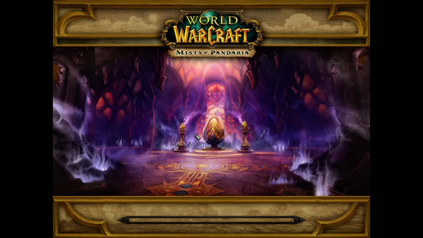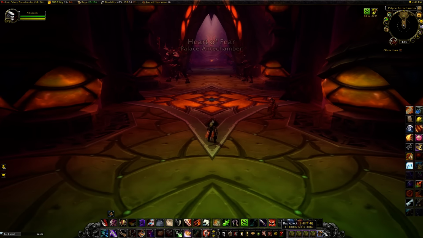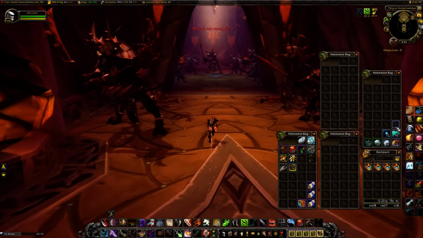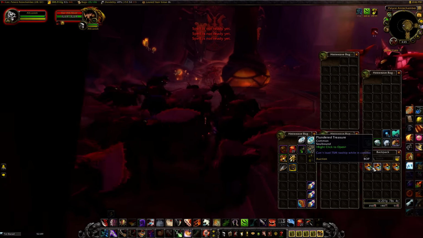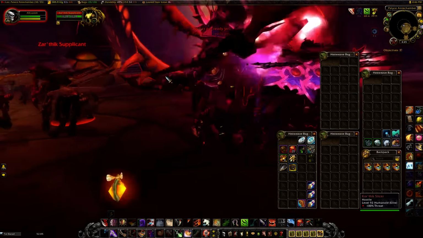I've done this successfully on my enhancement shaman, my DK, my warrior, and my rogue so far. But I've had plenty of people tell me that they are capable of doing this. So basically what you're going to be looking for here is crafting materials, some epics, some patterns, a bunch of greens, and then the plundered treasure that you're going to get from using the Potion of Luck.